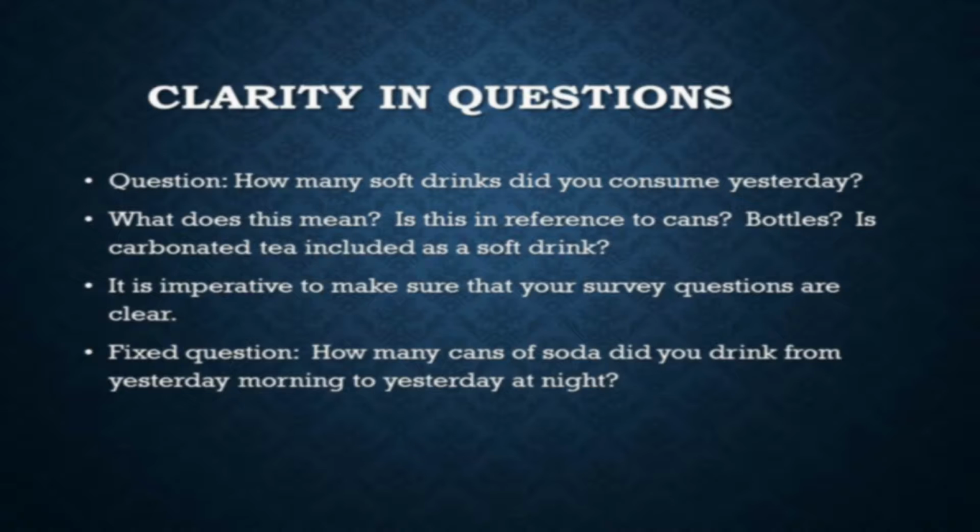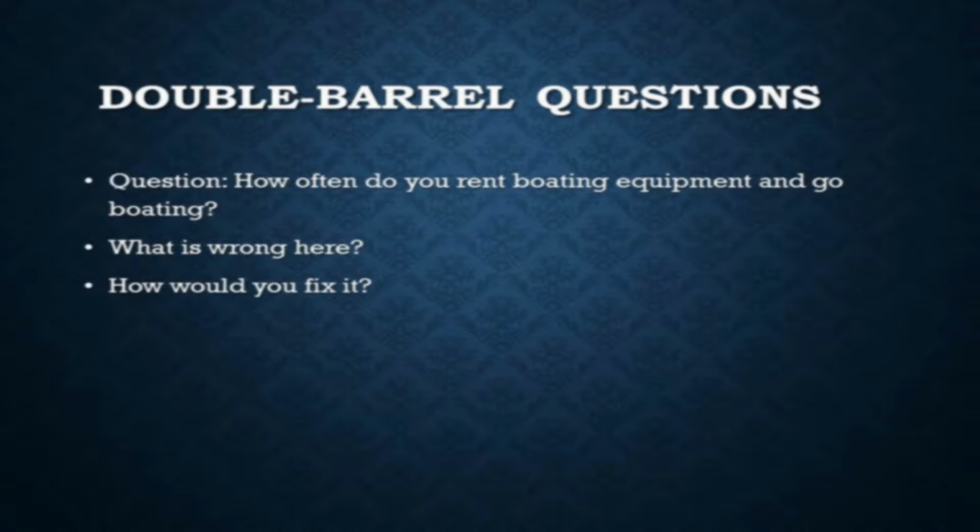Let's move forward. Another kind of question to be mindful of here is double barrel questions. And so a double barrel question is a question that really has too much going on here. And so for this question, how often do you rent boating equipment and go boating? What's wrong here?